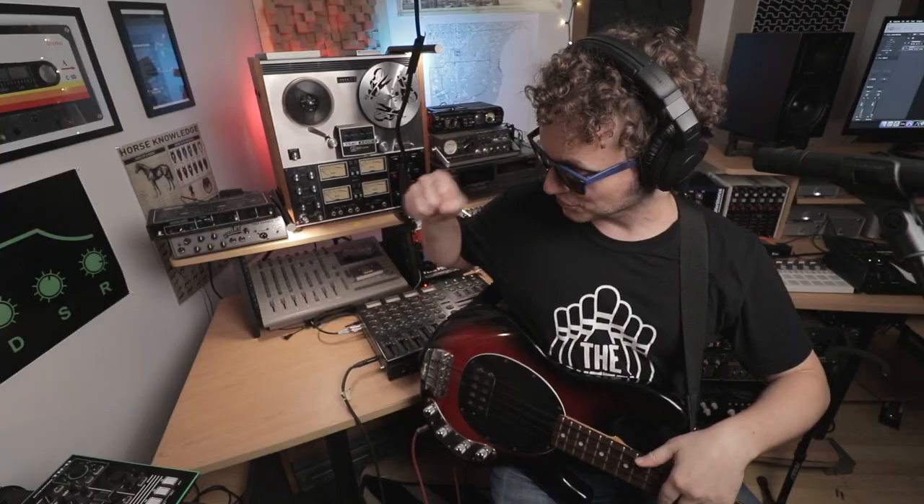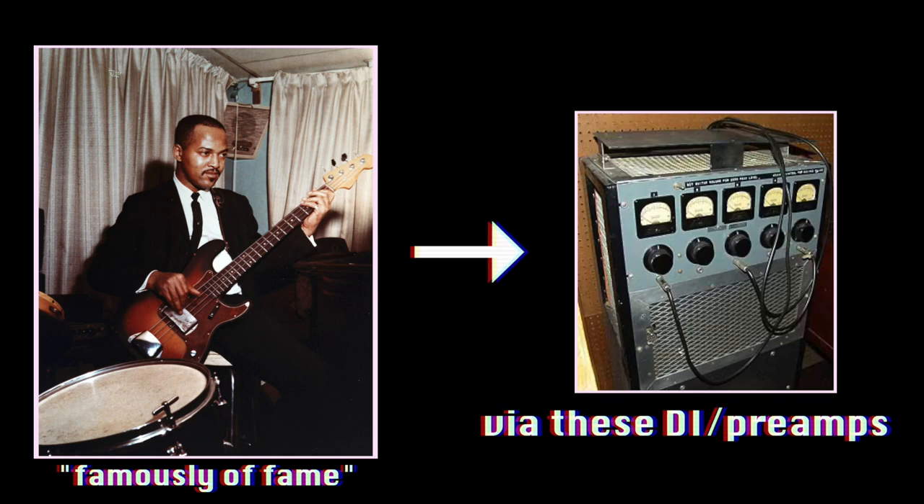Those of you who know me know I love direct bass, directly plugged into the Tascam Porta Studio, but there's a precedent for that. James Jamerson, famously of Motown fame, went straight into the board. So many great bass tones are just straight into the board. It is one of the benefits of being a bass player — you could just show up somewhere, stick in your bass, and voila, you are probably working with a great tone with a great engineer, and you're done.